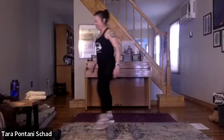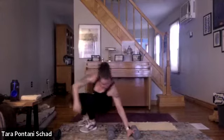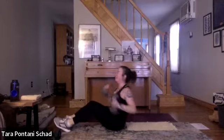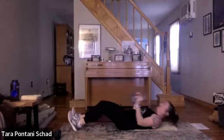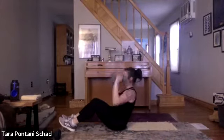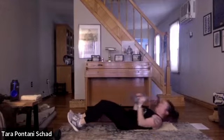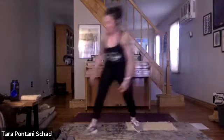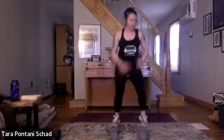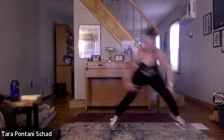Time. Almost time to get the towel out. Sit up, press. Here we go. 3, 2, 1. Time. One more time through. Here we go. Lateral lunge, middle to toes or jump, with or without weights.